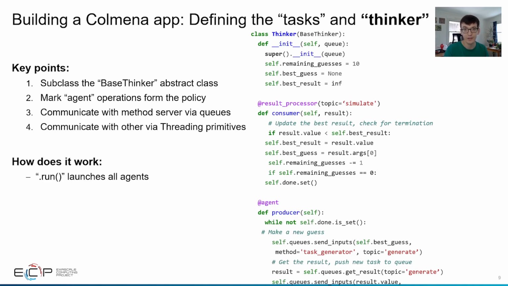Then each of the agents has Python functions that are marked with a decorator, like the result processor decorator, which means that this function will run as soon as a task with a certain topic designation completes. And you can see here this consumer process takes the result, checks if it's the best observed so far. If so, update some information, and if we've completed enough tasks, trigger the simulation to stop. So hopefully here you can see that these Python functions define very simple logic to defining a computational campaign, and you can create many of them together to create this sort of interacting environment.